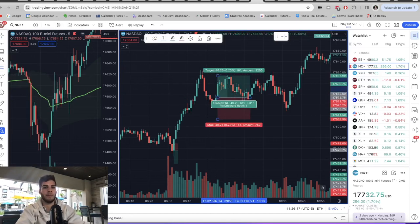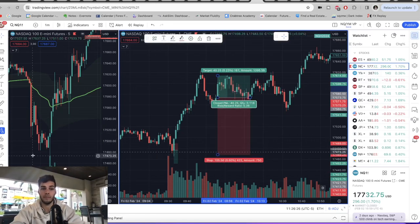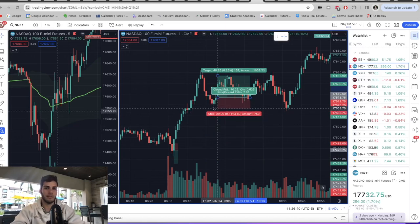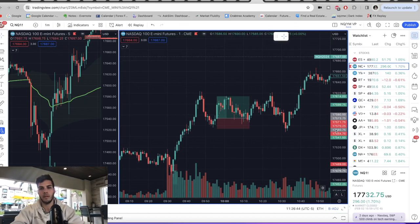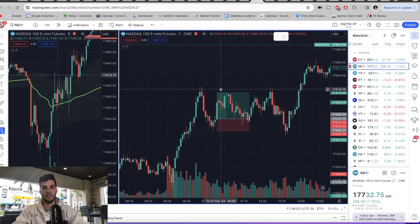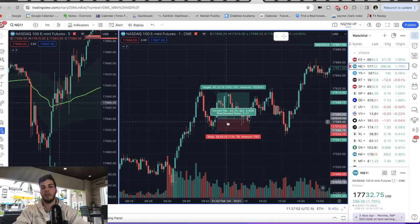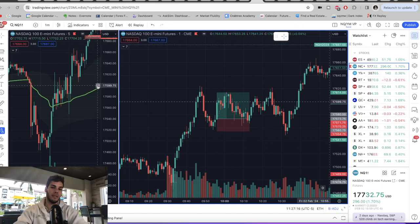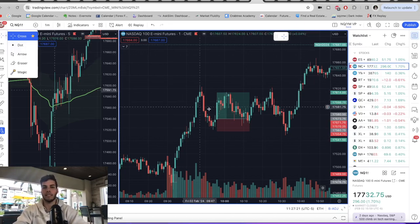All you do is put in your long, and there are two ways of going about this. One is putting the stops below the swing low on the five minute — that's what I typically do, but I don't allow myself to have a hundred-point stop loss, so I wouldn't do that in this case. First thing is you can go for a two-to-one instead. So I would put my stop loss below the swing low and my target would be two-to-one of the stop loss — that would be a 19-point stop loss and a 40-point target. That would hit TP. The next trade isn't an opportunity until you get a shift in market structure again to bearish, because I'm only looking for the shift and then getting in on the one minute.